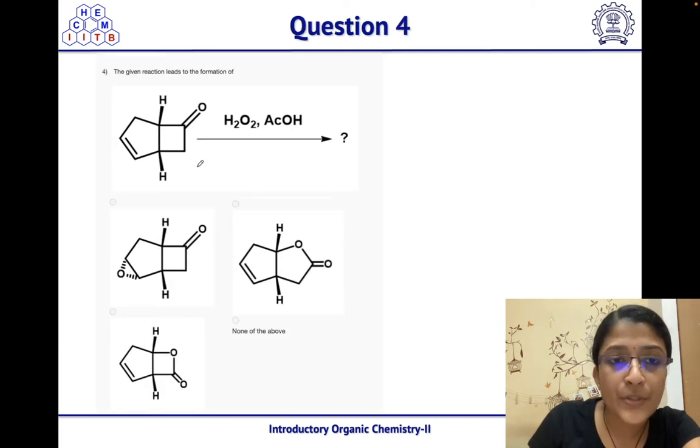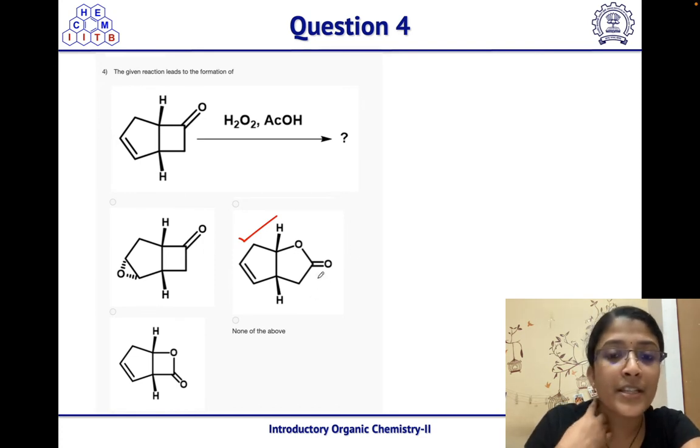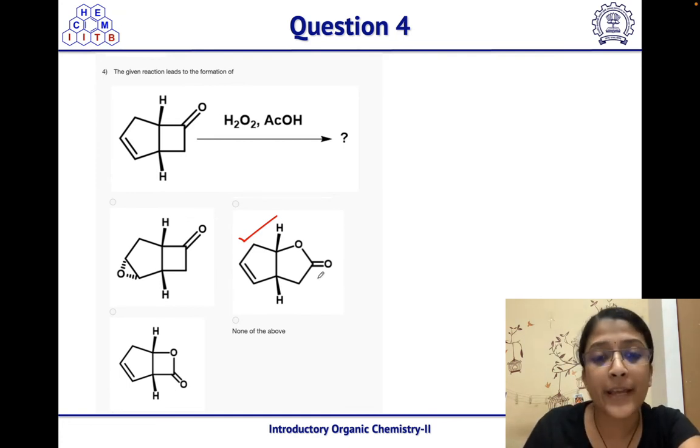So coming back to the question, they are asking what is the major product that is formed here, and from the given options, it is obvious that this is the product we are getting. A lactone is forming and it is a 5-membered lactone. And Baeyer-Villiger oxidation or Baeyer-Villiger rearrangement always gives ring expansion. That we have to keep in mind. So very easily we can come to this product. We are having only one ring expansion product given in this option.